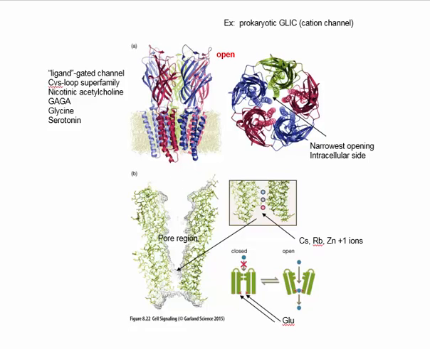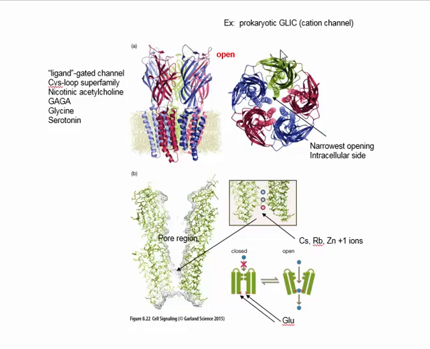And so how does that happen? Here's an example from a prokaryote. It's a cation channel. Remember we talked about that's what initiated the neural signal in the postsynaptic neuron. Here's a crystal structure in the open state. This is looking down on top, and you can see that there's sort of a pore here that constricts as you go into the cell. This is a view of that showing the pore region. Again, this is on the inside of the cell.